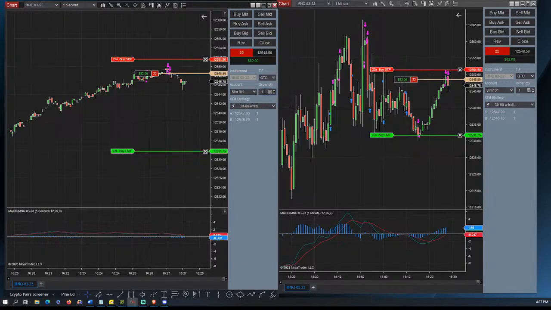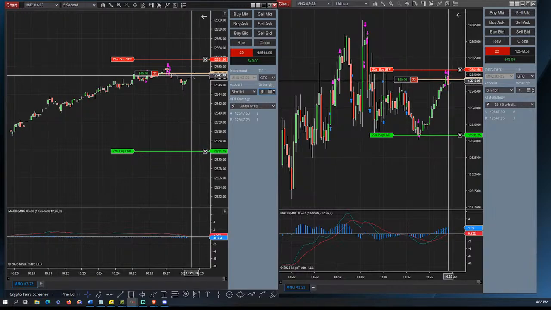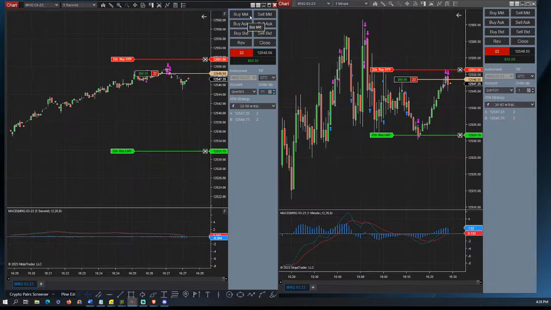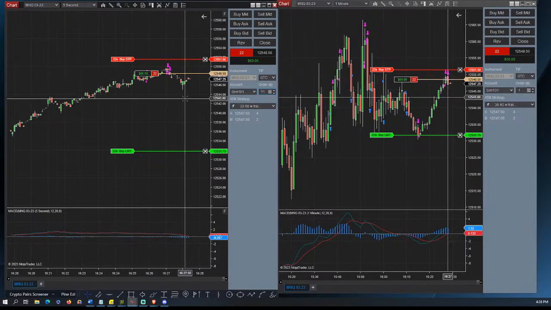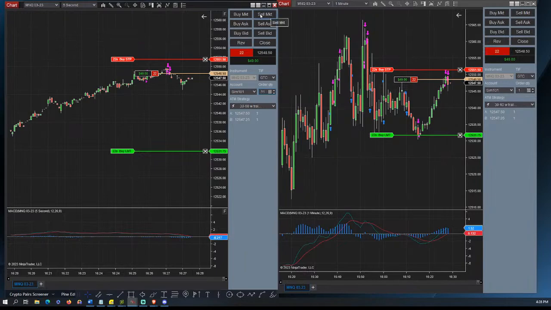Oh, so check this out now. Order quantity. If you guys don't know how to use Ninja, it's got 22 contracts, so I'm going to do 11. So I'd be half the position. I just upped it, so when I close, I close by the buy or a sell. If I'm in a sell, I click buy and it closes it. If I'm in a buy, I click sell.